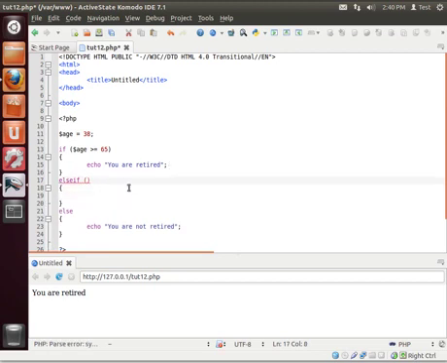Why? Because we have to evaluate a condition. So we're going to say age greater than or equal to 55. We'll say echo you are almost retired.